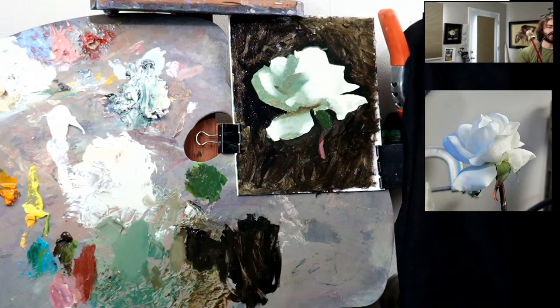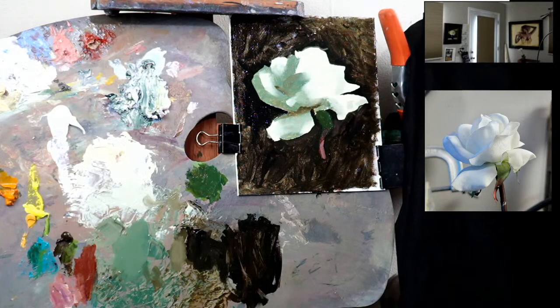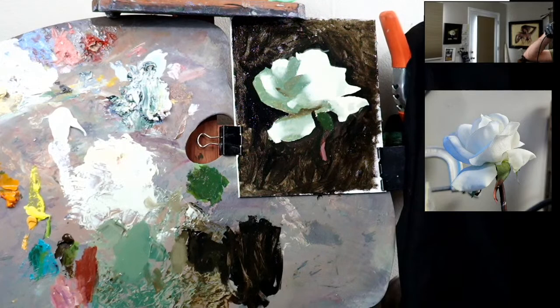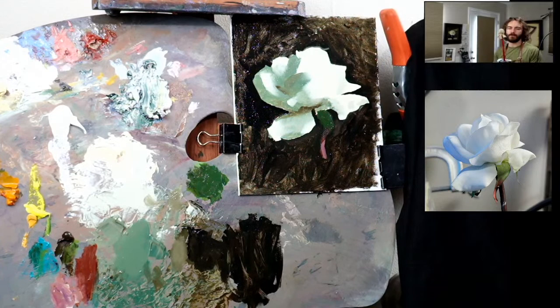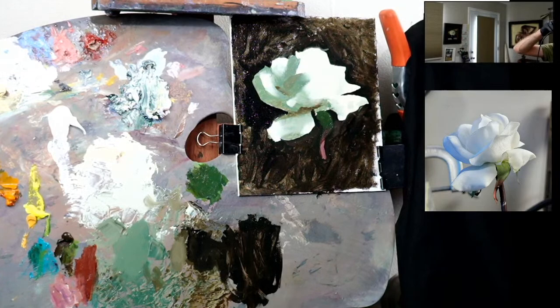All right, and I'm looking at the camera and noticing that the lights are pretty blown out, so I'm going to try to help you guys and darken this a little bit. Let's see, I've zoomed in. Not able to change the exposure, unfortunately. So what I'm going to do is darken some of those subtleties. See, this could be a nightmare. I'm going to change it anyways and see what happens.